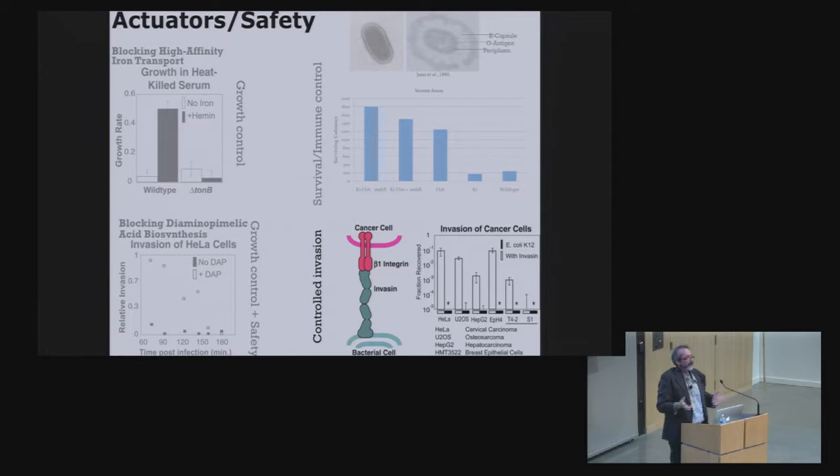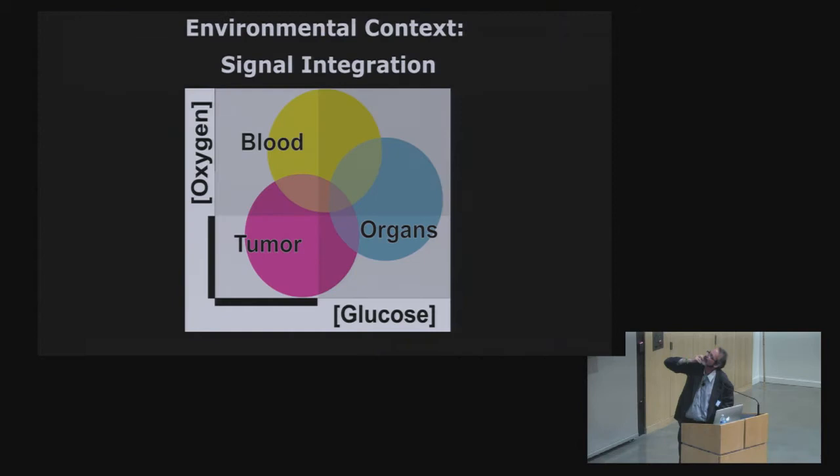Here's a bunch of actuators. This gives you some sense of what we're doing. So now we have to figure out ways of doing sensors. So the idea here was that things that separate different tissues are going to be multifactorial. And so you can imagine, this is, by the way, a cartoon, obviously. This is not really what's going on.